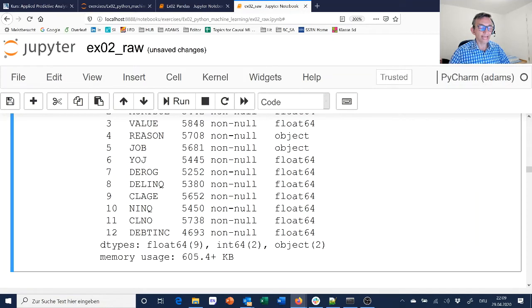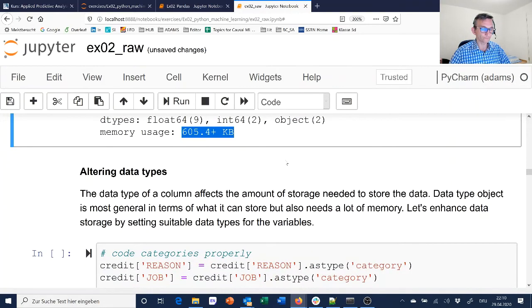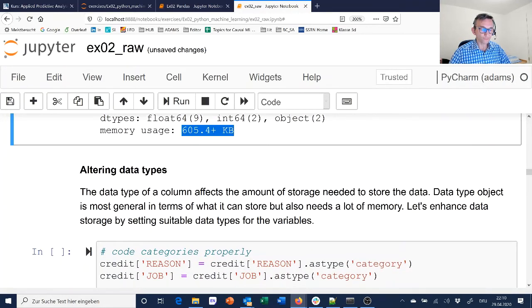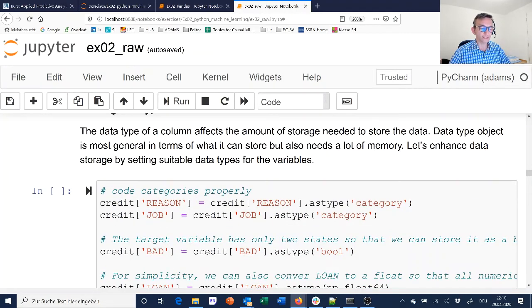And I also want to downcast the numeric variable, but mainly for illustration. So remember that number here. Currently, our data in memory consumes a little more than half a megabyte, 605 kilobytes. That's no problem. Yet, by the way this is stored by default, it's wasteful. Let's do something about it. And well, this part of the notebook is to illustrate some functionality that you might want to use rather often when working with a new data set.